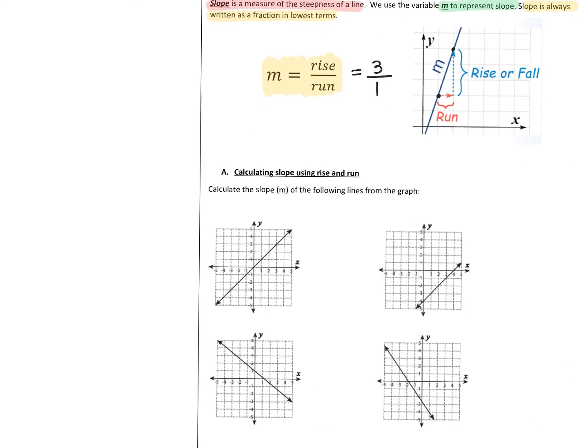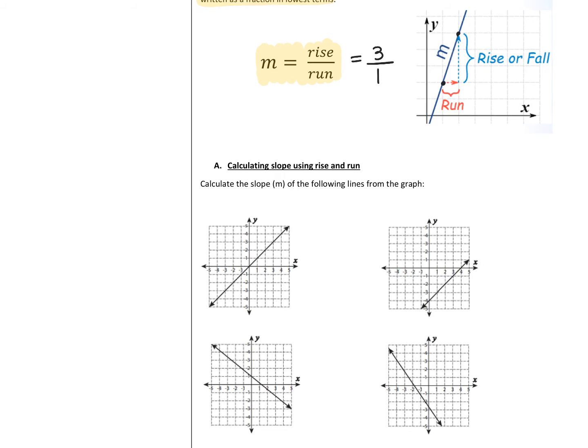Okay, so we're going to go ahead and calculate some slopes. Now, the tricky part about these is that you have to be able to find a spot that's easy to see where the lines cross through points. So in this one, it's not too bad. I can see a whole bunch of points. You pick any 2 points on the line. Maybe I'm going to pick that one and that one. It doesn't matter. You can pick any 2 points. And then we want to create a slope triangle.